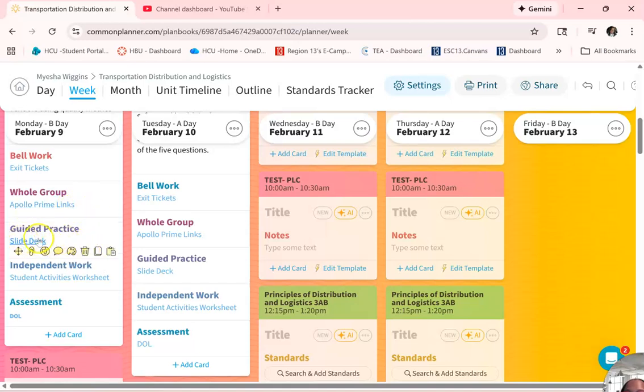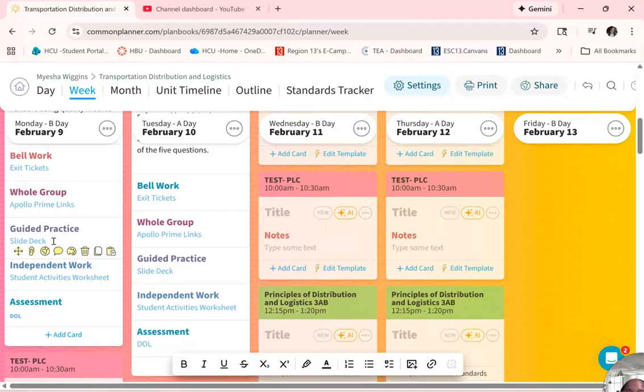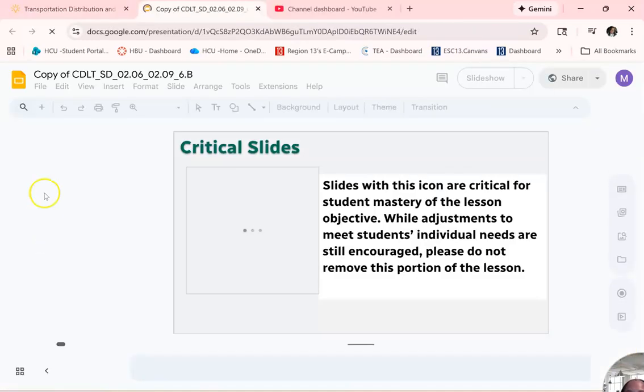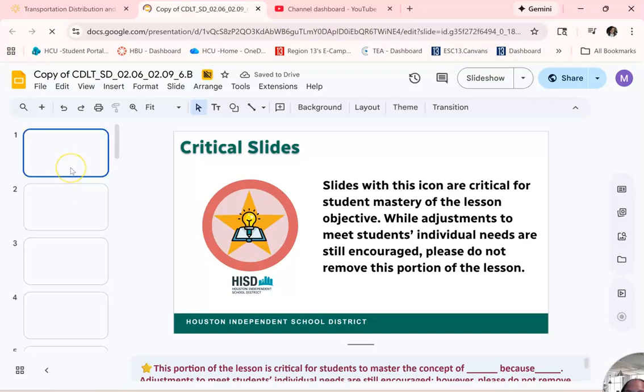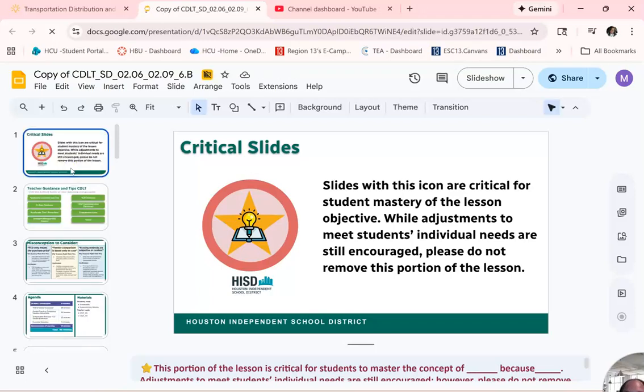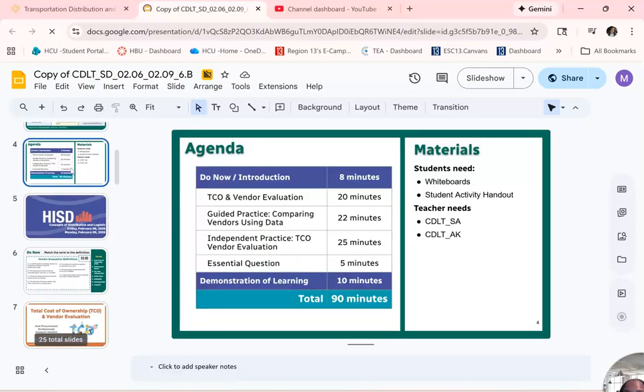These are guided practices. I use the guided practices to enter the slide decks, okay? So that's where the students can also go to grab that information. Well, not the students, but that's what I put into Canvas for my students. I put it here for me because if I need to edit it, I can do that here. I don't have to open it in Canvas or in my Google Drive. I can just come in here and open it, and it'll open right up, just like this. Any edits I might need to make, I can do really quickly. And it's simple. I love it.